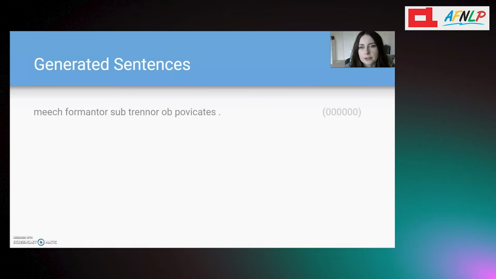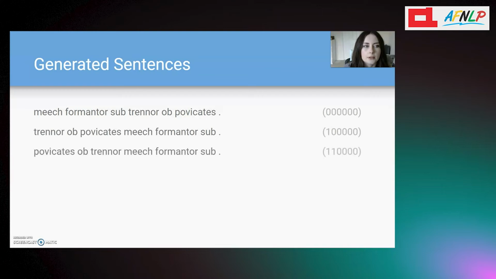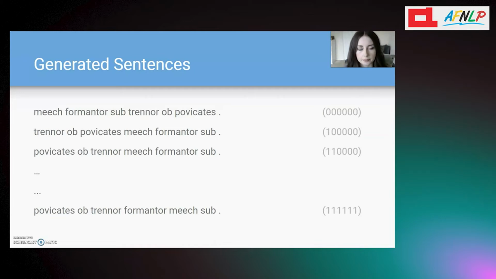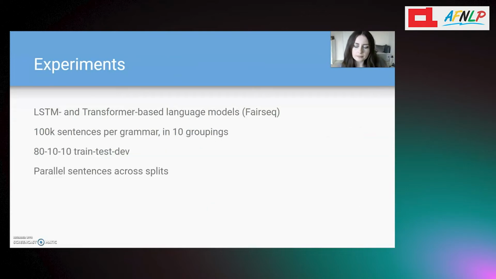So what we do is we generate a tree for a sentence in a grammar with all switches set to 0, which is the base grammar, and then we permute branches like this to generate the equivalent sentence for all of the other grammars. And so this means that not only do the languages differ only in their word order, but it also allows us to have sentences that are matched perfectly across corpora. So we know that the differences aren't because of style or content of the sentences. And when we do statistical analysis, we can pair them up as being the same sentence.